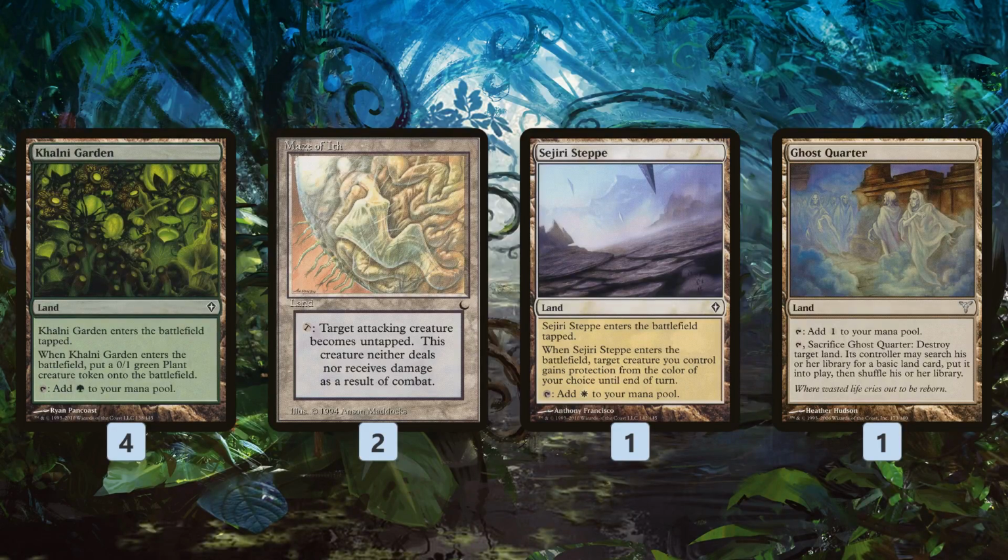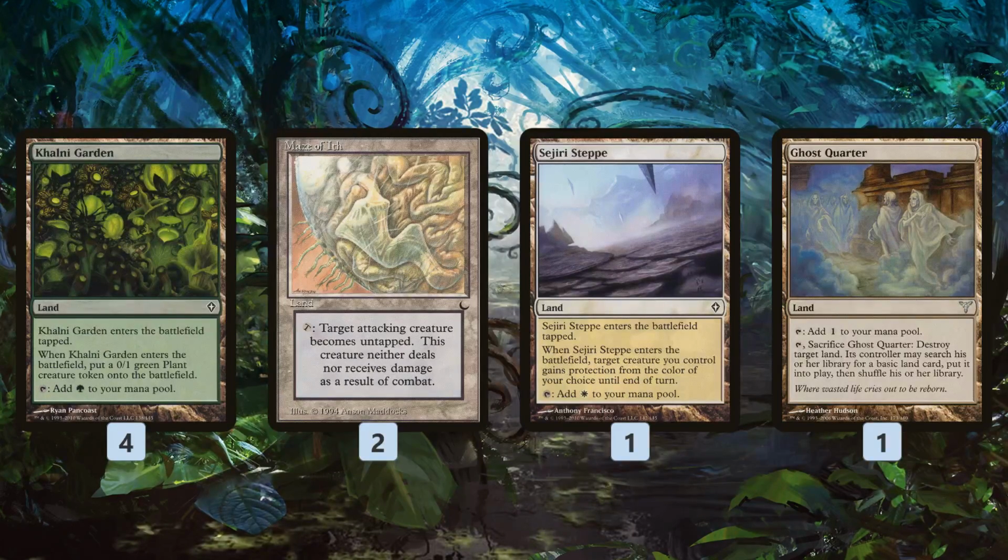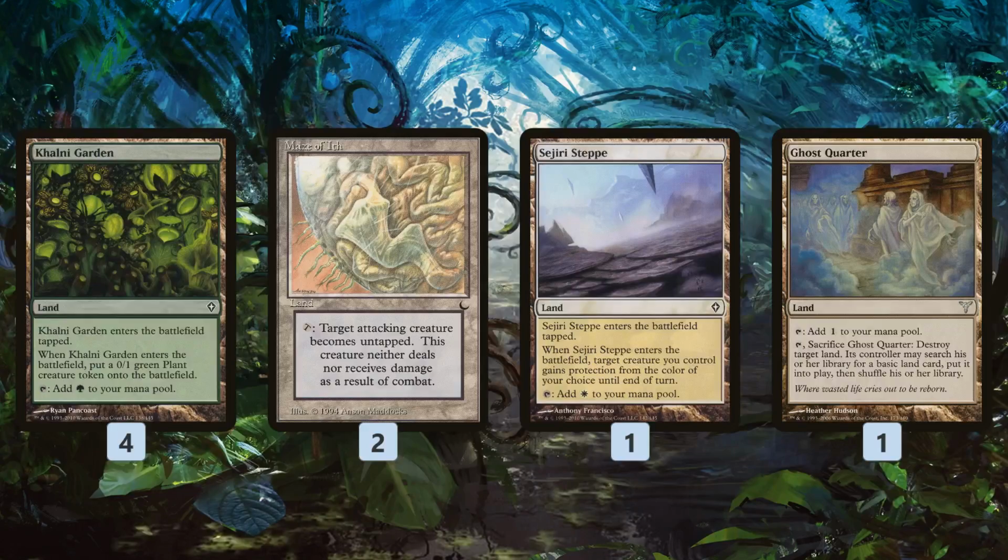Maze of Ith keeps us alive against opponent Marit Lages, any big attackers. Sejiri Steppe is another tricky way to protect our Marit Lage. If our opponent goes to Swords to Plowshares our Marit Lage, we can Crop Rotate, get Sejiri Steppe, give our Marit Lage protection from white and fizzle the removal spell. Ghost Quarter, kind of our budget Wasteland.